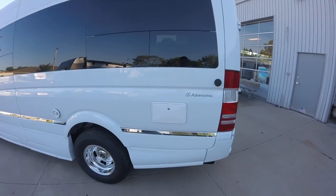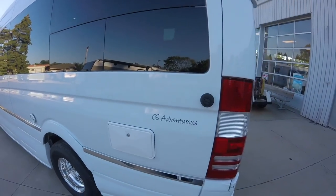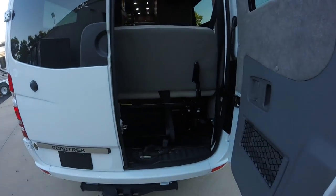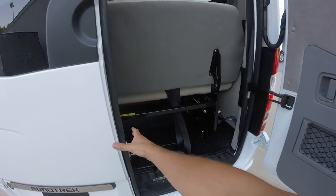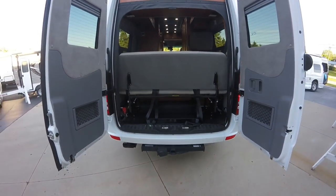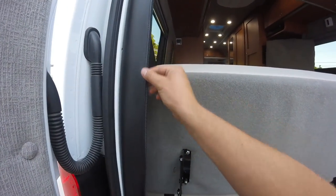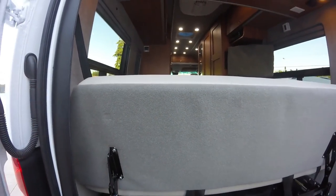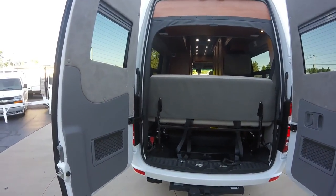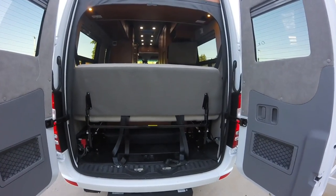You do have an outside shower on the CS Adventurous, which is really handy if you bring along a pet or the grandkids and need to clean them off or wash their feet. In the back, you've got two doors that open — they're double-hinged, so you can have them stop partway or swing them all the way around and they'll magnet to the body. And then you've got this screen flap that you zip right in — it's very durable. Roadtrek gives you a six-year unlimited mileage warranty, so they want their products to be not only functional but very durable.